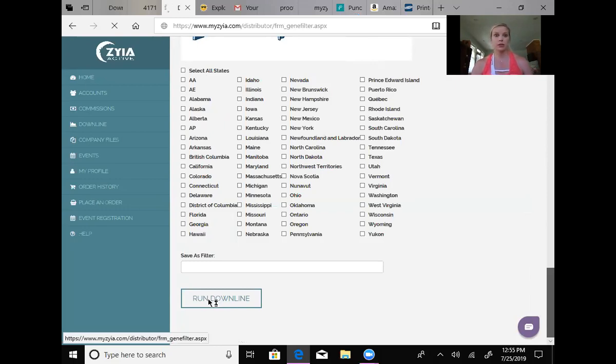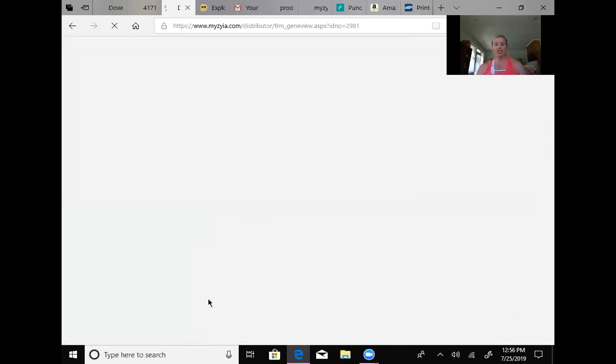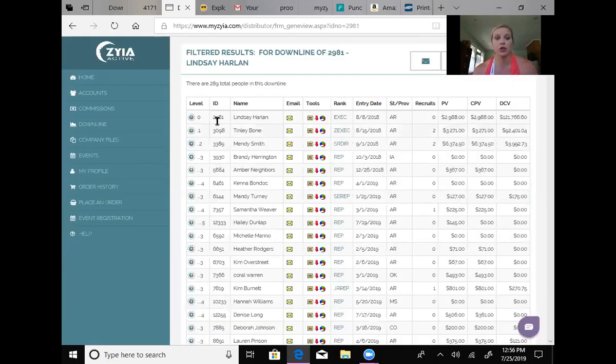I'll use me as an example, okay? So I am at the top of my little list here. And what I do is I go to company files first. I always go to company files. I go to our pay plan info, and I have that tab opened up on my computer at all times.